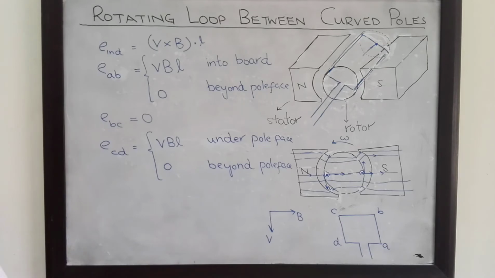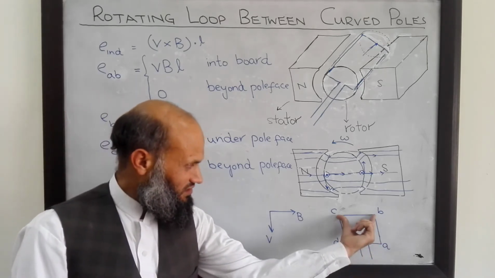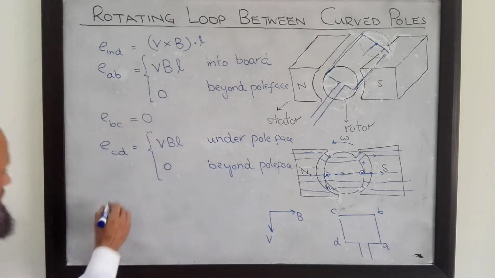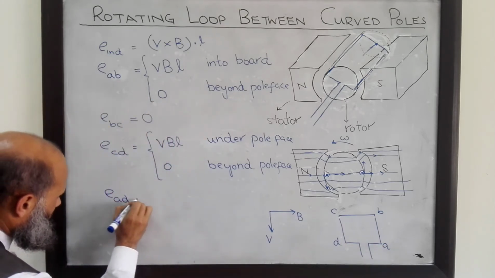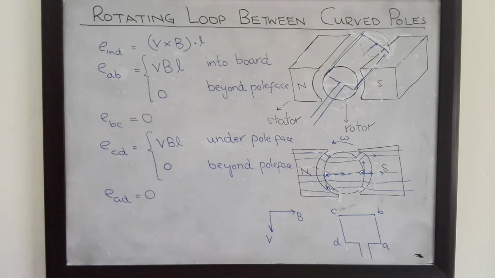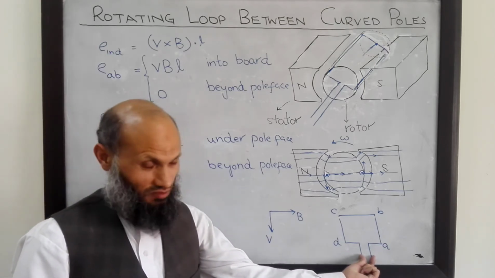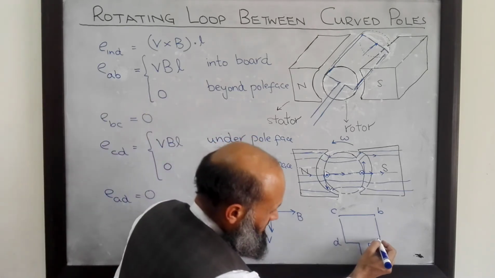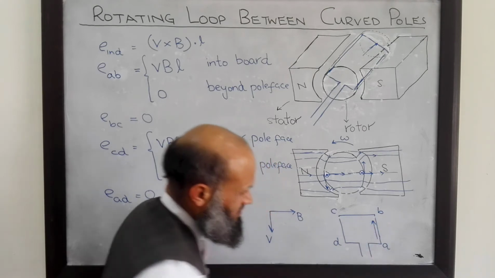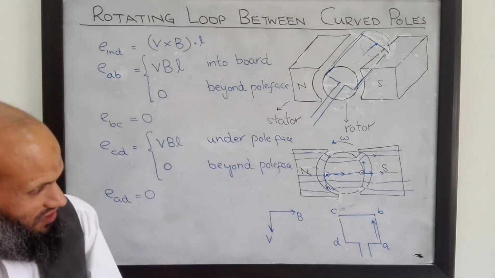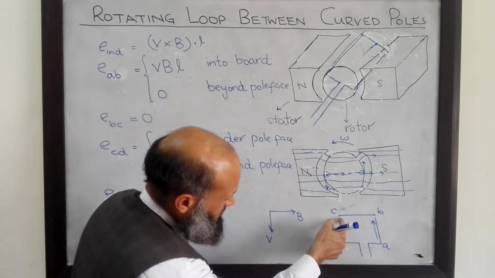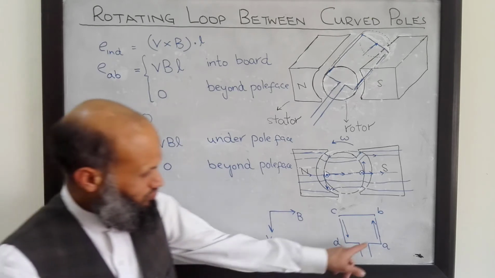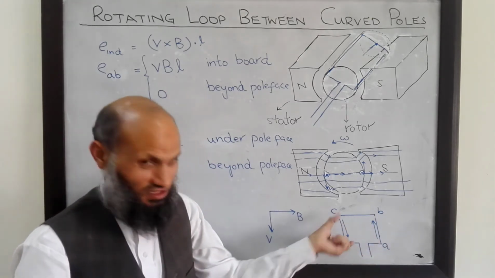Again, by a similar discussion as that was carried out over here, the voltage induced in segment AD will also be equal to 0. What is total voltage that will be available over here? So what we see is voltage induced in this segment is such that the current flows in this direction, that is into the surface of board, and in this conductor it flows in this direction. That is the two voltage sources, this voltage source and this voltage source.